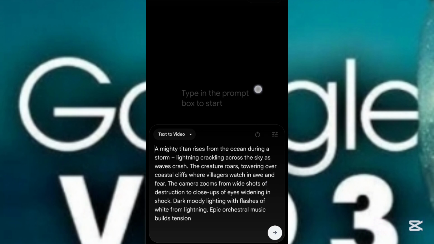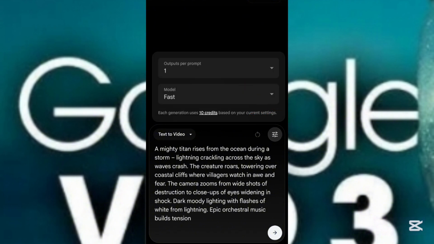So for us to get started, this is on text to video. You're going to click on this icon here to do some settings. When you click on it, it says output per prompt. Make sure that your output is 1 per prompt so that it will not waste your credits. And then I'm going to go ahead and click on this model.